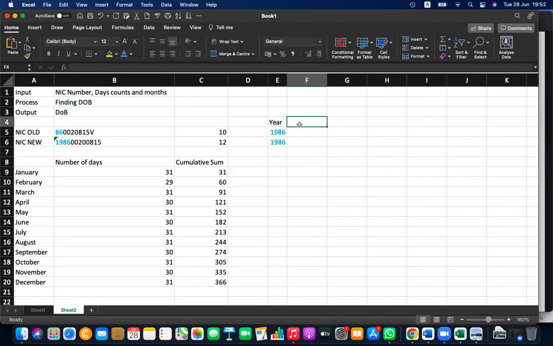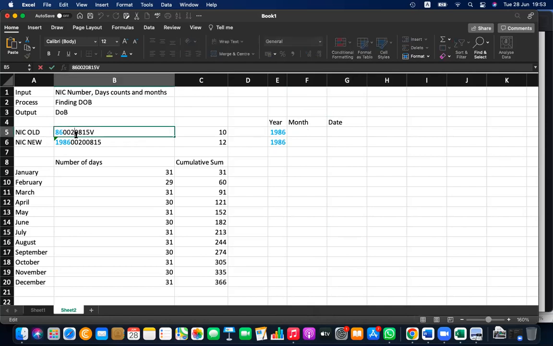The next is the day, or month, and the date. Before learning that, you have to read the next 3 digits, which means 002.